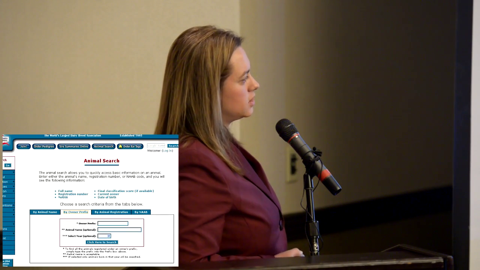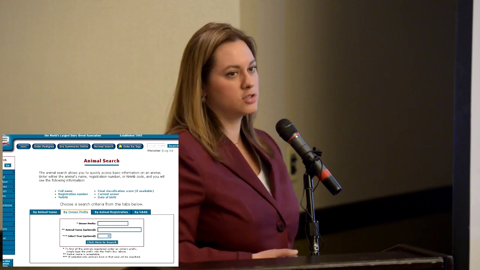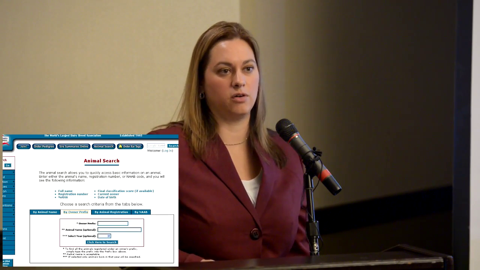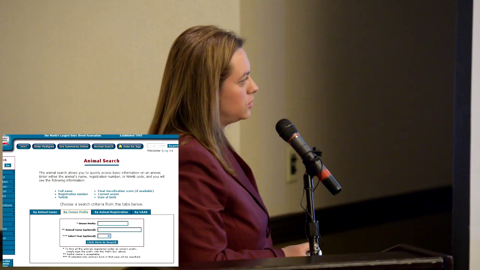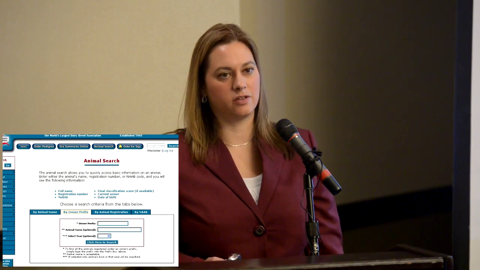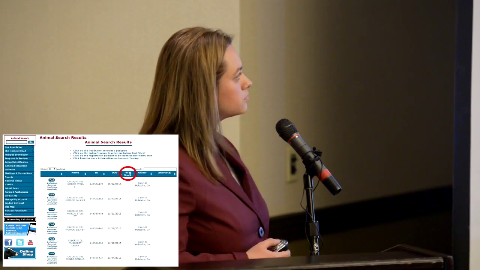So this is a real neat tool when you're trying to do research for award applications and things like that. And of course there's a search for a registration number, and you can also search by a bull's NAB code. So if you've got a stud code you're not sure what bull it corresponds to, we have a quick search for that on the Holstein site as well.